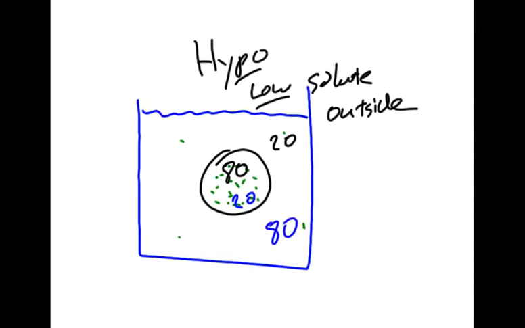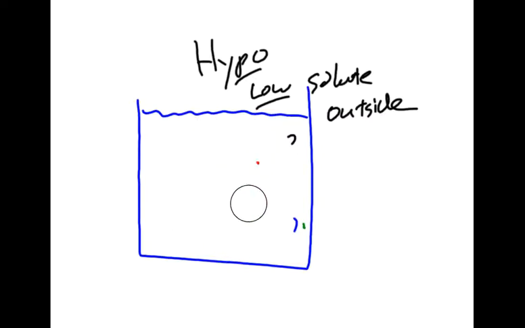So now let's figure out which way, if water can pass through this membrane, which way will the water go? Into the cell or out of the cell? Right, it's going to go from high, 80, to low, 20, out of the cell. Now, if solute can pass through in this hypotonic situation, which way will the solute pass? Yes, it'll pass out, high to low, big to little, again. If it can pass through. If it can't pass through, it's going to bounce off. It may want to go out, but it can't. It's going to get stuck inside in that situation. And we'll take a look at that in some animations in a minute. Let's reset and try this again.